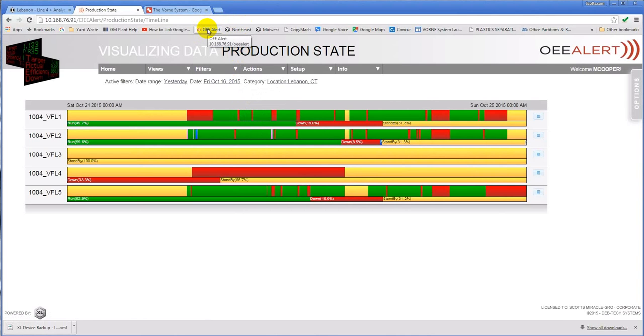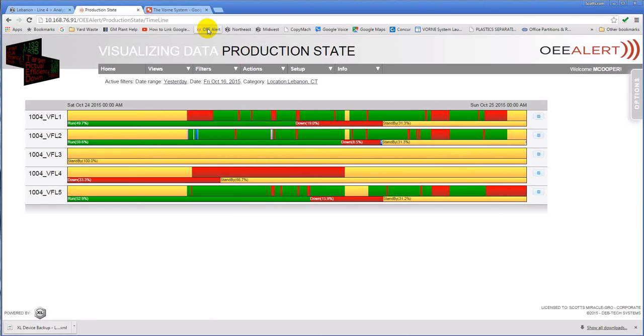This is more for real-time information, shows you how your lines are running either real-time or in the last 24, 48 hours. You can go back and look further back than that, but it's really more just for how are you doing now, or how are you doing this week, or just in a relatively short period of time. It also can be used to set up alerts that will let you know if certain parameters have been met on a line, whether it's been down, or if a downtime reason occurred that you want to be made aware of, and it can send you a text or an email. And then you also can go in and change downtime reasons pretty easily using OEE Alert.